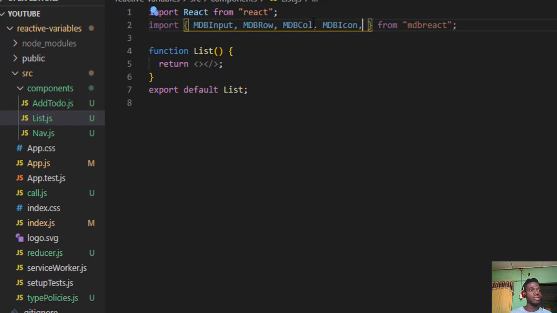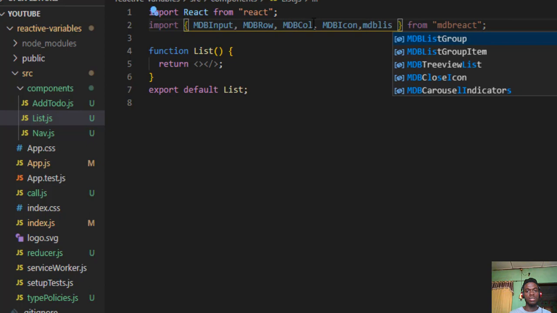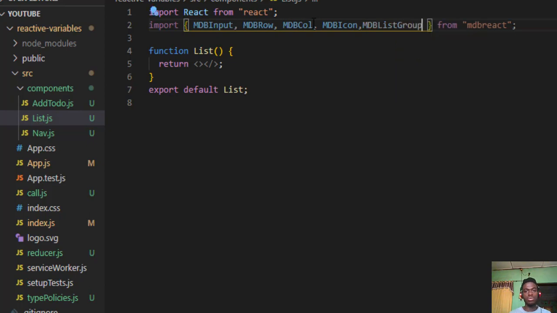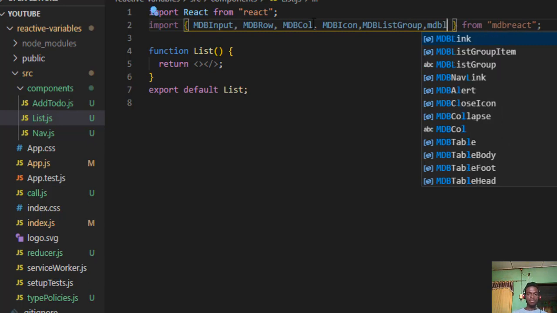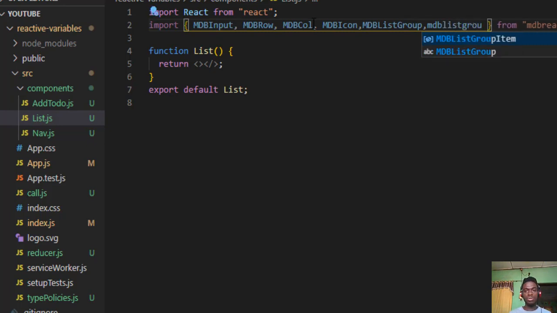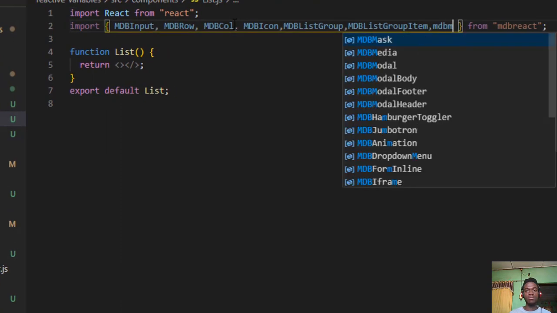I'll need MDB list group. I would also need MDB list group item, MDB modal.